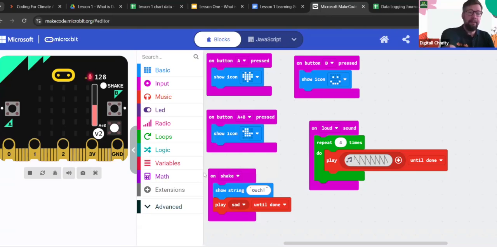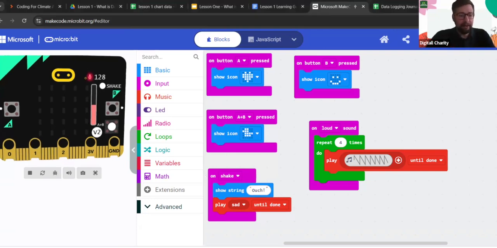So I'm plugging my microbit in via the USB cable I have with it. I've got a nice green USB cable, and that's going to plug into the computer, and this is going to plug into the microbit. And then having plugged that in to the computer, there are a variety of ways I can download it, but the simplest way is just to connect and hope this works. And now I'm videoing it, something will go wrong, right? That's all plugged in, and I get a pop-up which you can't see, just like when you plug in any USB or something like that, and it opens up like a folder.